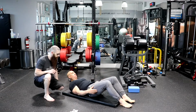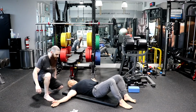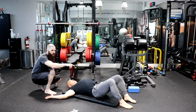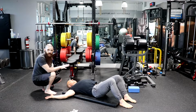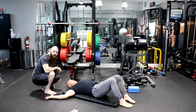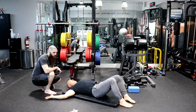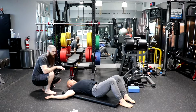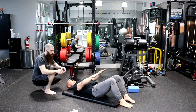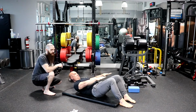He is going to place his hands out to the side at the level of the glenohumeral angle to stabilize the scapula. With regard to his feet, he is going to keep them exactly where they are right now. You're flexing your hips and knees. His eyes, he's going to look down between his thighs to put the dura mater under tension. And then with regard to the supraumbilical, I'm going to have Michael reach forward with his hands, and he is just going to curl and uncurl his spine.